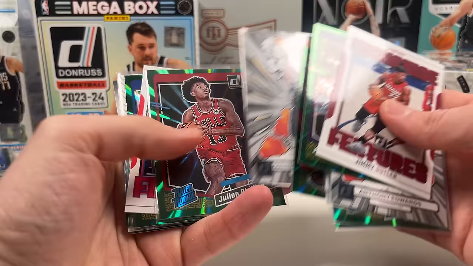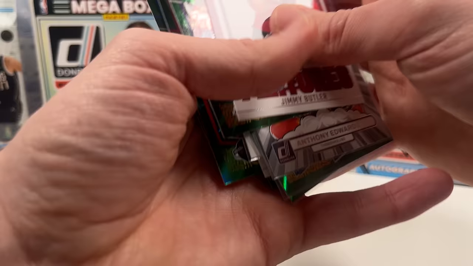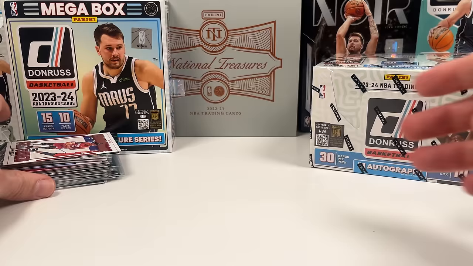Some bomb squads. Holmes, unfortunately not with the Mavs anymore. We got an auto for Fetekio. He's a good player, but you know, he's definitely not something that is super popular. And a Magician from Curry. Magician seems to be a little bit rare. So that's the retail. So now let's get into Hobby.